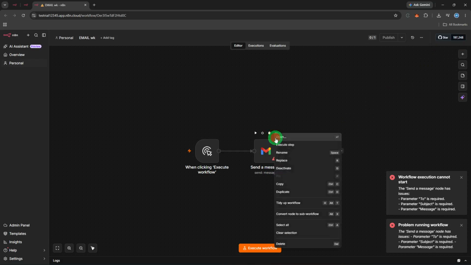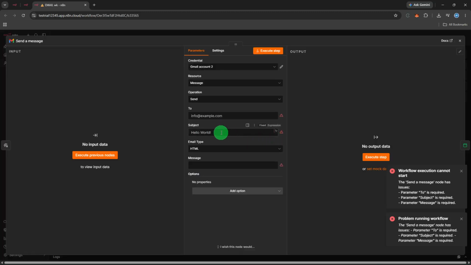Now begin customizing the workflow. Depending on your project, you might add new nodes, delete unnecessary ones, change conditions, update filters, modify expressions, replace API requests, add additional notifications, or rearrange node positions. Because you're working on a duplicate, you can experiment freely without any risk to the original. This makes duplication one of the safest development workflows in n8n.